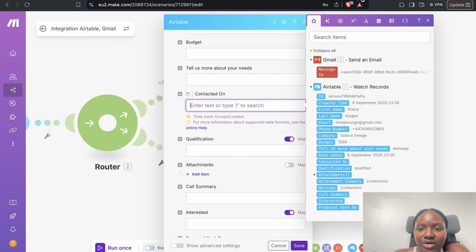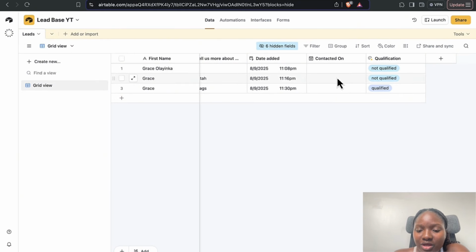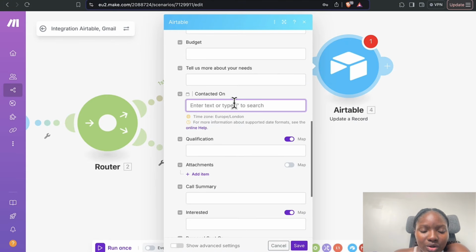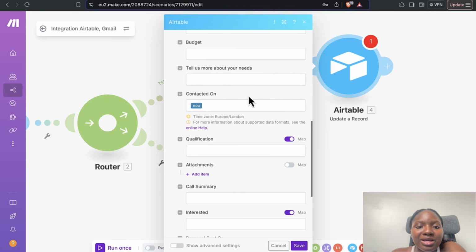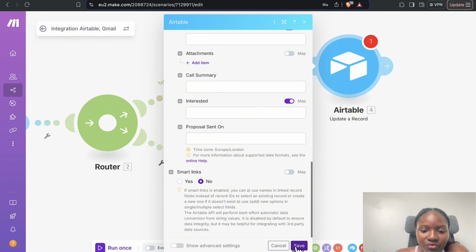That is why we already created the contacted on field here. So click on contacted on and put now. So what that means is immediately the email is sent, it updates the Airtable. And that'll be all for that.